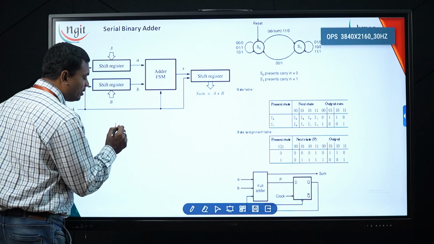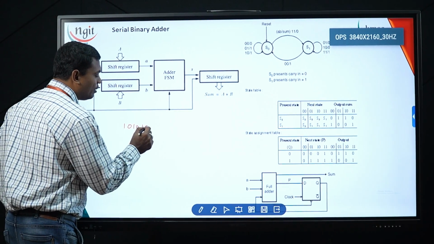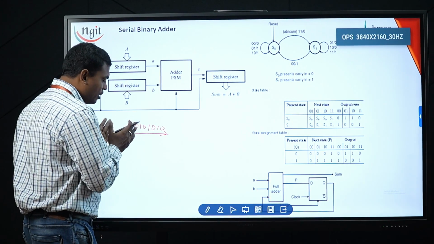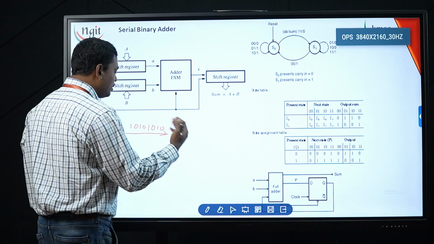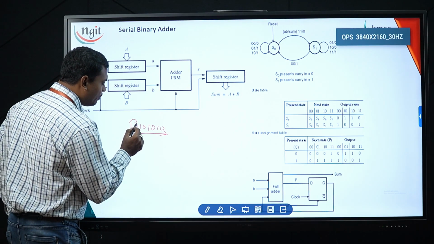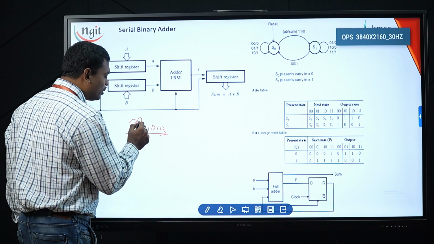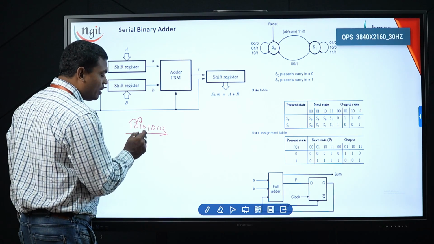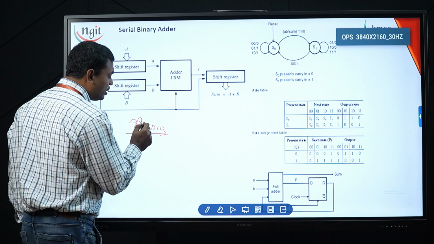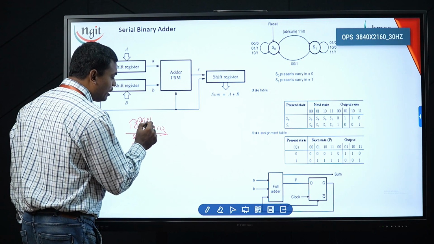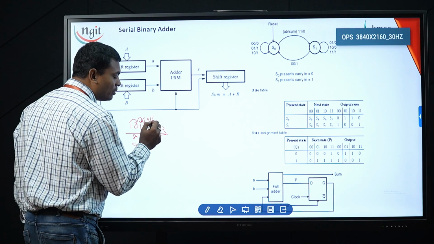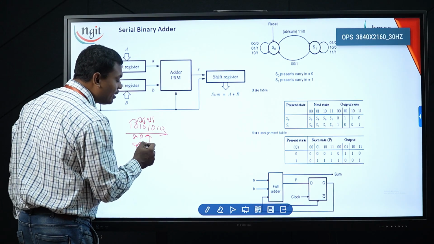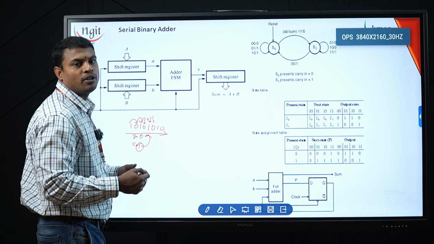For example, if I have a sequence of bits as 10 10 10 10, I am telling you this as a sequence. Now this sequence has to get added up sequentially. That means 1 plus 0 is 1, 1 plus 1, sum is 0, carry is 1, right? Next 0 plus 0 is 0, 0 plus 1 is 1, 1 plus 0 is 1. So these sequences need to get added up, and the carries should also be given as an addition for the next higher order bit additions.